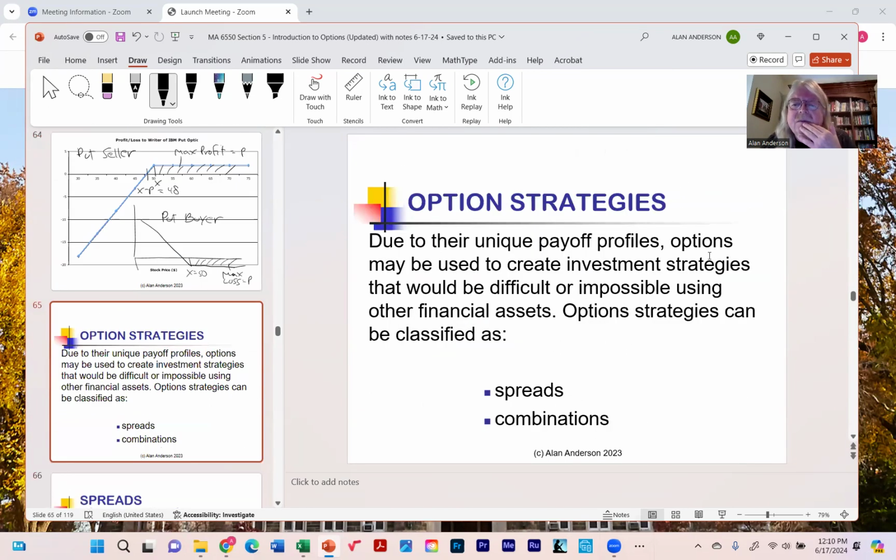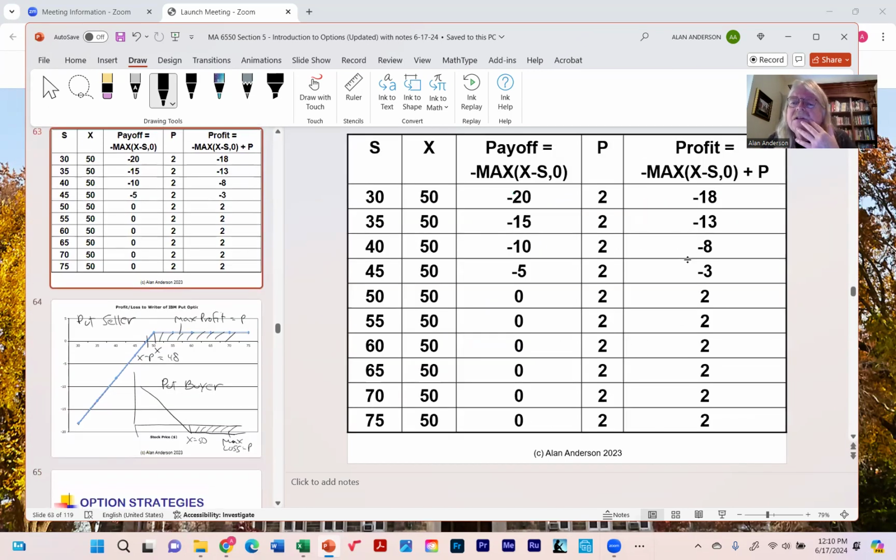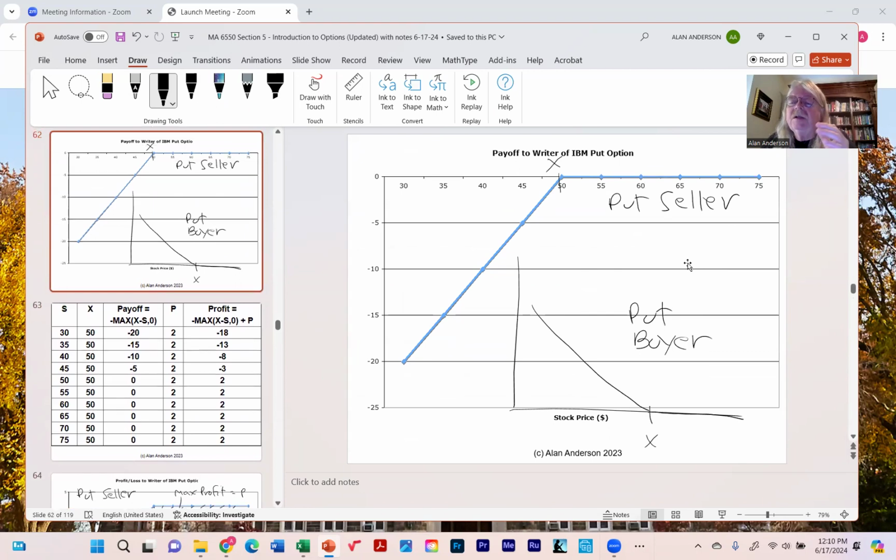Okay, so anyway, now with all that being said, we have the 4 basic positions. We can be the buyer of the call and the put. We can be the seller of the call and the put. But there's nothing to stop us from doing other combinations of these options. For example, I could buy 2 different calls, or I could buy 2 different puts, or 3, or I could sell any number of these calls and puts, or I could buy some and sell some.